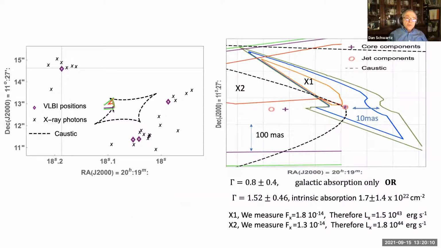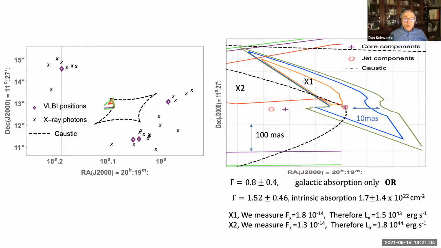So here we have our final positions. One X-ray source is located within this region here, one within this little red region to 1 sigma. In this figure, the X's are the individual X-ray photon positions as calculated according to the Chandra aspect solution. We can use our eyeball and imagination. I can imagine that this group would be sort of rigidly shifted about a half arc second. All of the X-rays have shifted about a half arc second in that direction to best agree with the VLBI position shown by these purple diamonds. The VLBI positions are registered to the ICRS coordinate system to the order of 1 milli-arcsec.